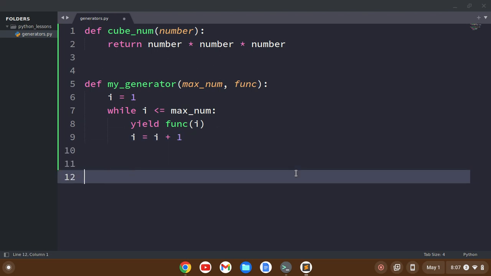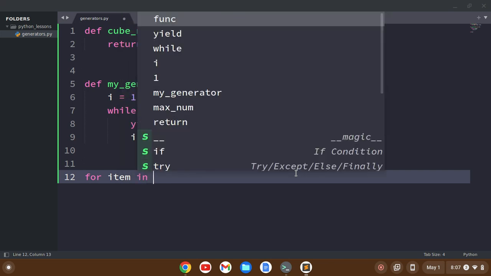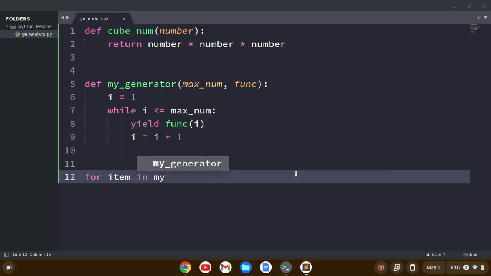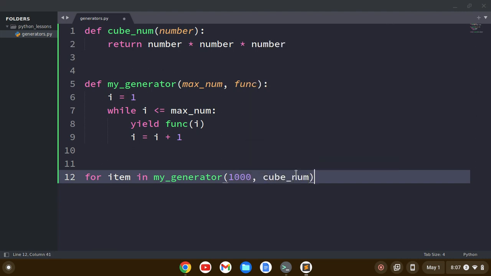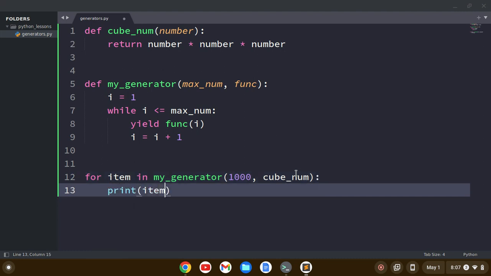What I can do now is create a for loop. I could say for item in my generator, pass in some large value like 1000 and the function cubeNum, and then print the item.